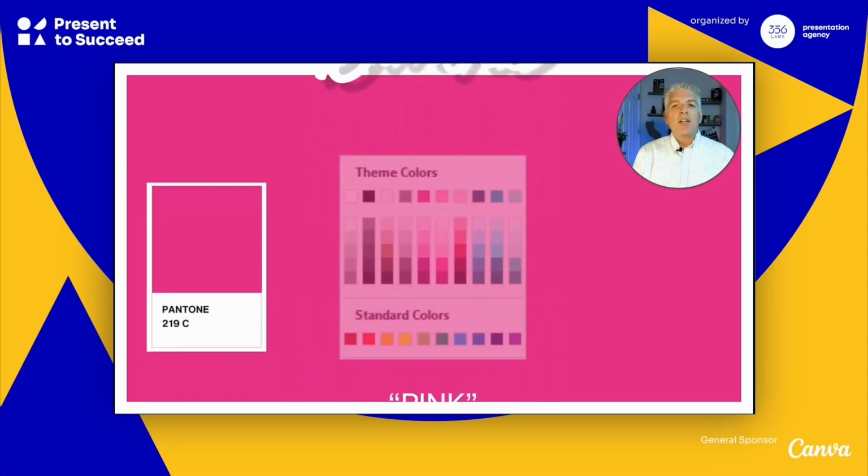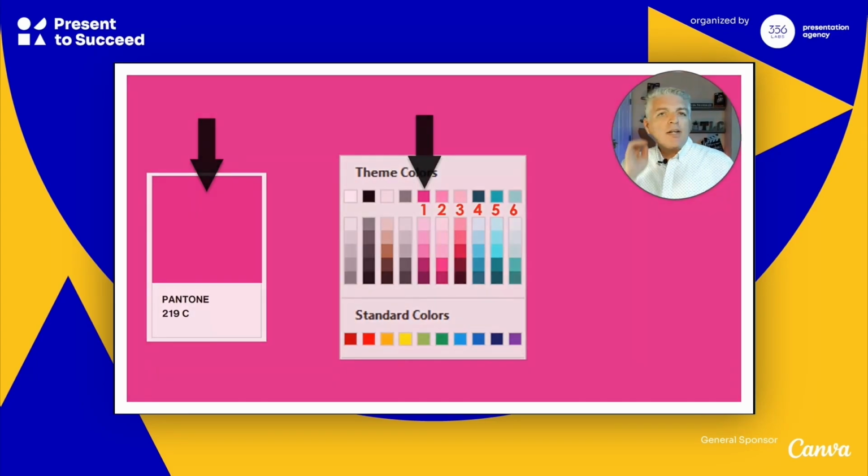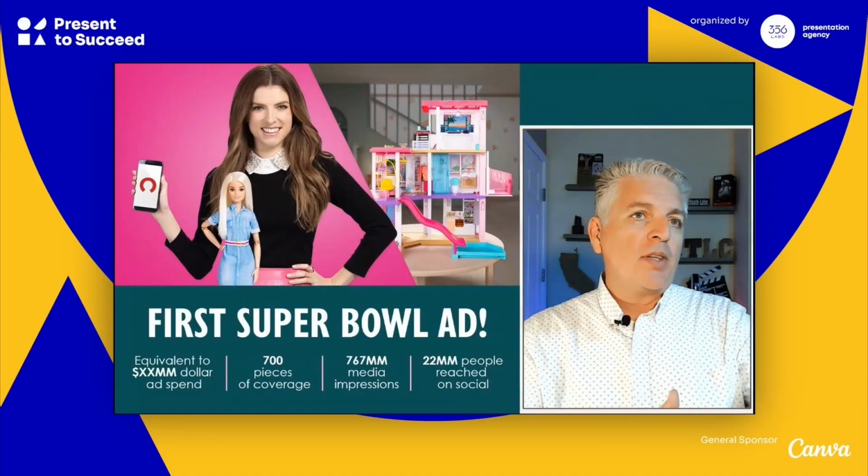If the template has a customized set of theme colors, you're going to be good to go. On the technical side, every PowerPoint template has 6 accent colors, which can be preset. For this template, accent number 1 is going to ensure that we use the real Barbie pink every time. Because this template has the theme colors predefined, let's look at this slide as an example.